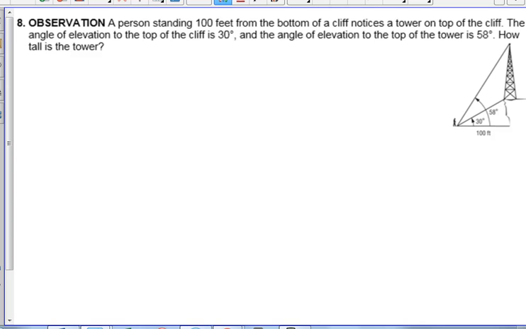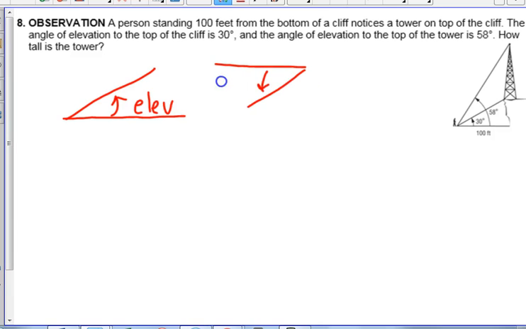So, all right, guys, we need to talk about angle of elevation and depression. Very important. Both of these are from the horizontal. So an angle of elevation is from the ground up. An angle of depression is like if you were standing at the top of something looking down. They are both made from the horizontal. Never with a vertical line.